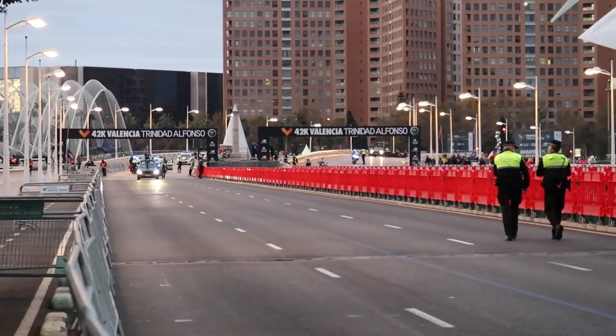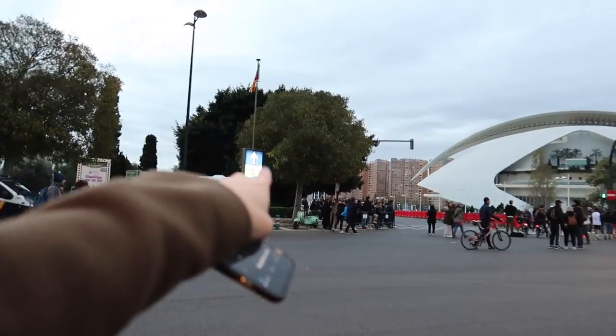Making my way to the start line. Bit difficult to gather where you have to go. Ben's gone through to get to the start line, and hopefully I'll see him on the first 2 kilometers straight, and then I'm going to try and get to 11, then hopefully 25, and then it'll probably have to be hello there at the end, to be honest. Yeah, see how it goes. So I think I got a good starting position to see Ben in the first 1k. The starting line is just down there. 15 minutes ago, he must be getting into his pen and lining up now, so yeah.